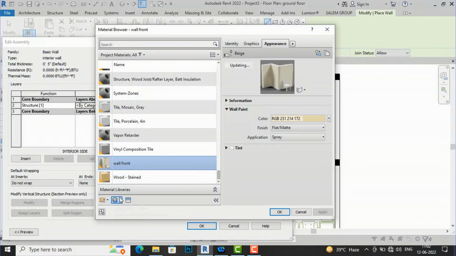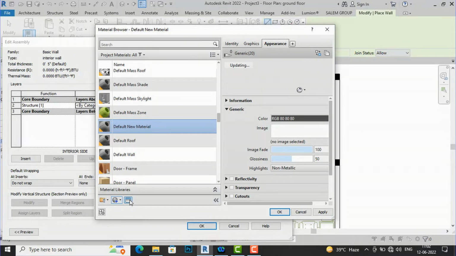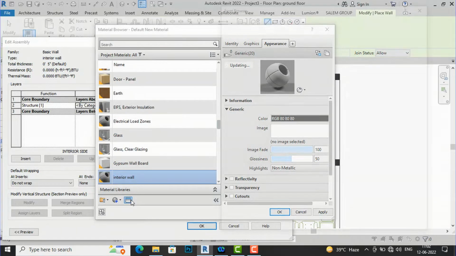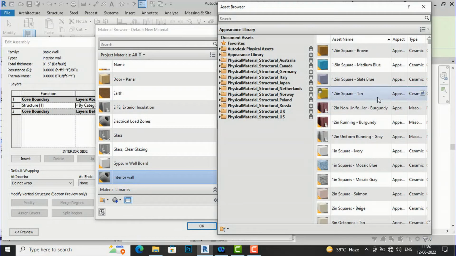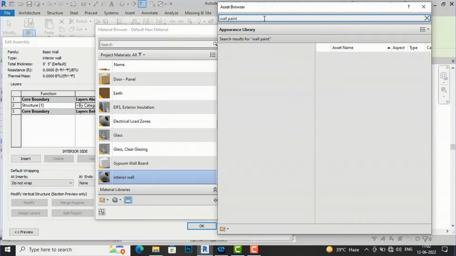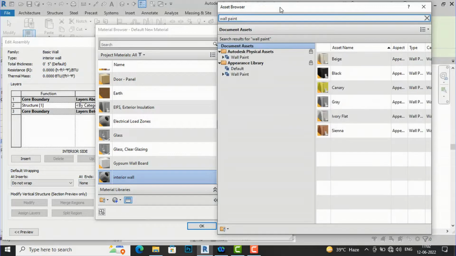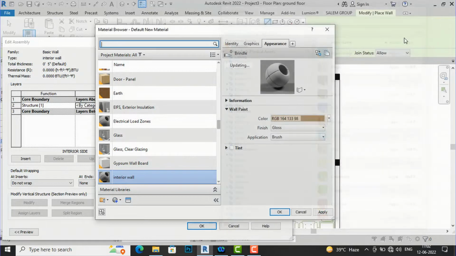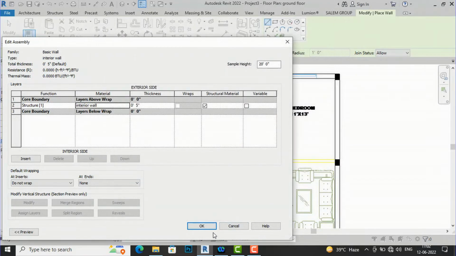I will go to material and create new material, and I will rename this as interior wall, and I will go to material list, and I will apply wall paint, and I will go to open list and I will apply this brindle here so that we can visualize it.